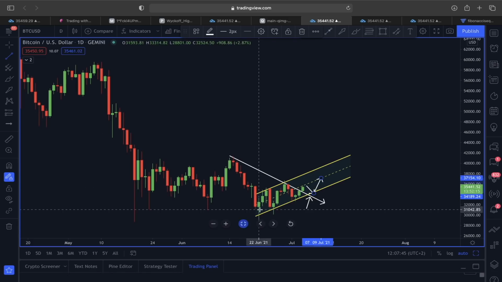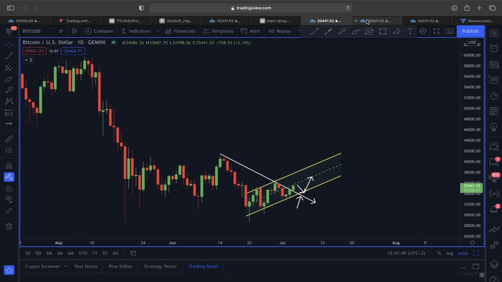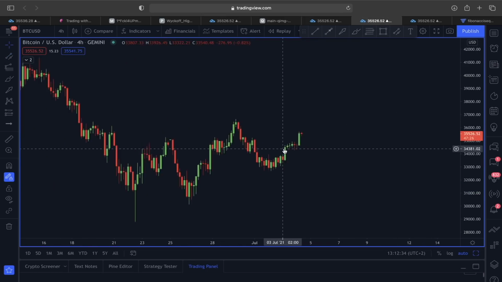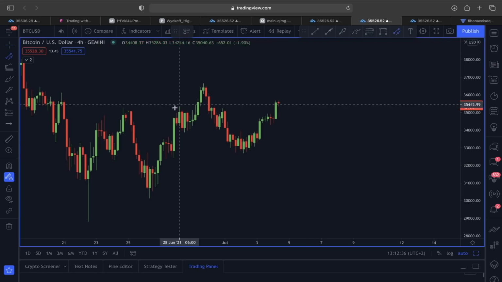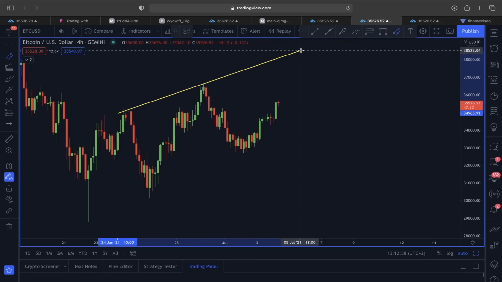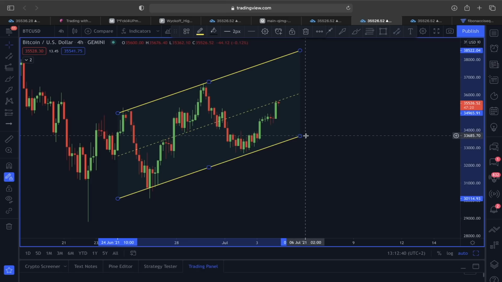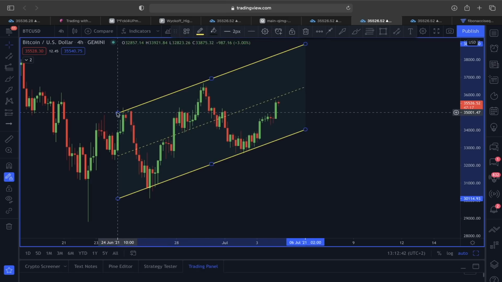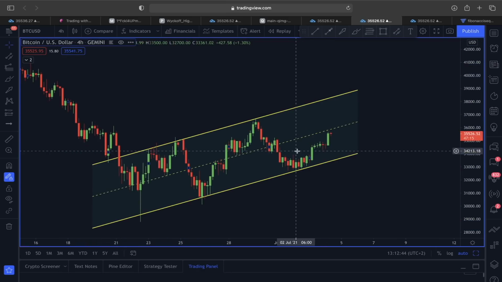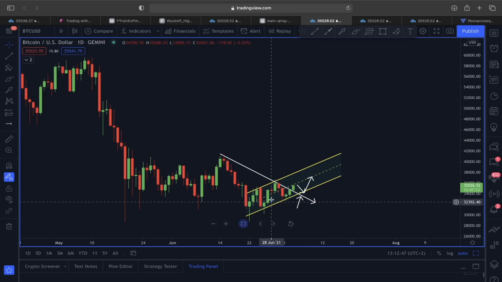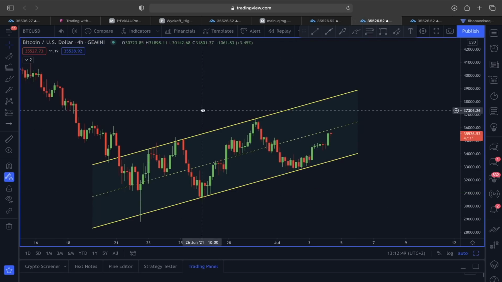So let's see how this one is going to play out for Bitcoin. And if you look at this in a bit different way, no problem. Now if we look at this in a 4-hour time frame, we can simply add this ascending channel, because I just showed you in a daily time frame that this ascending channel was making a lot of sense, right? Because you can see we could be forming this higher highs, higher lows continuation pattern.